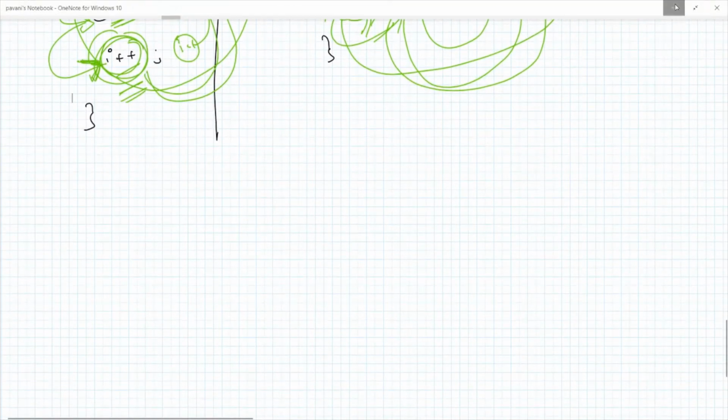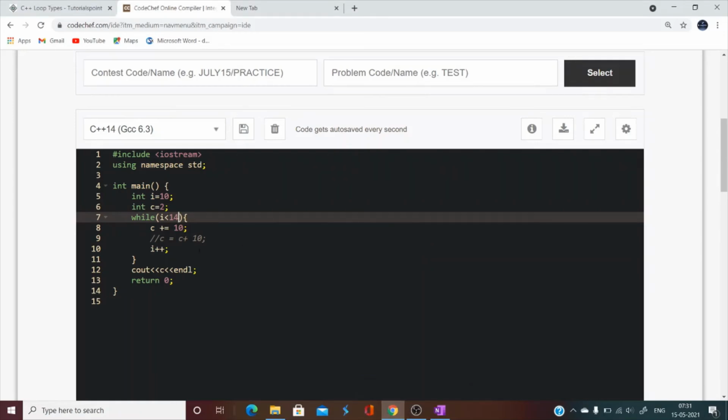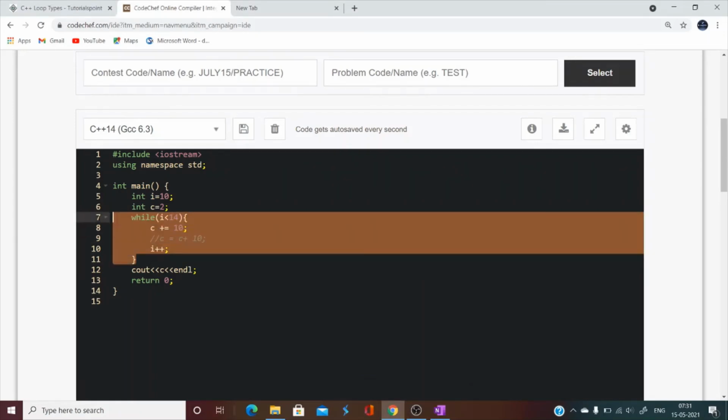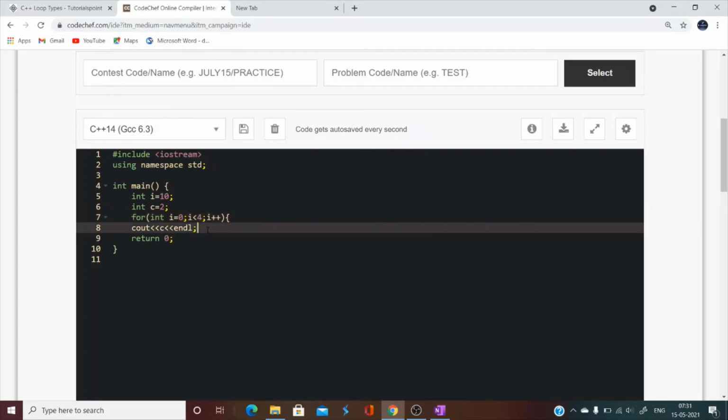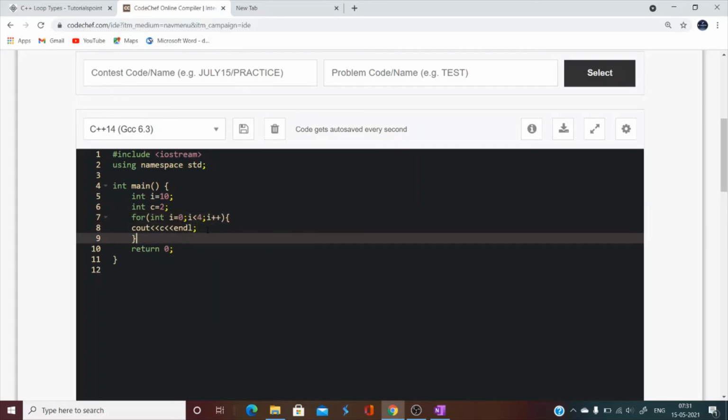We'll write code for the for loop also. Actually, this was written in a while loop. For int i equal to 0, i less than 4, i plus plus. See, whatever you write must be enclosed in curly braces.